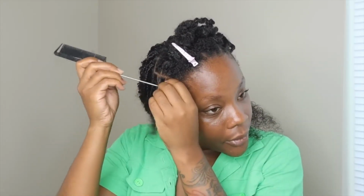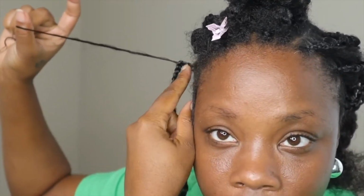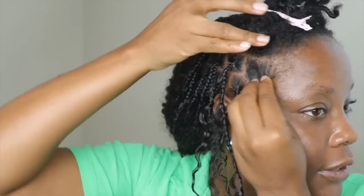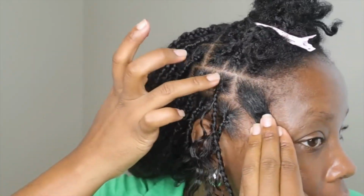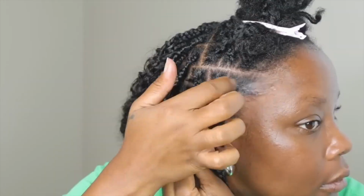Now the ones in the front and probably at the top for this middle row, I will make sure I pull out a piece of curly hair earlier so it can come more from the root. So with this braid, the first piece of curly hair starts right here. But like I said, the ones in the front and for my middle part, I like for the curly hair to start earlier, towards the root of the braid. So edge control again.